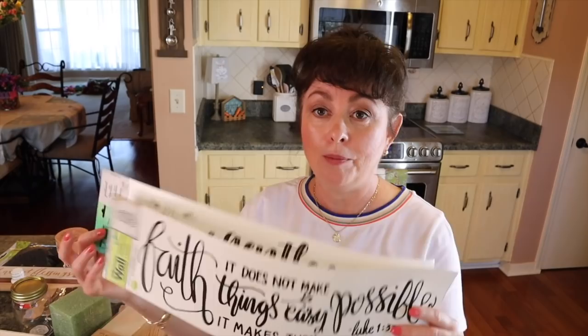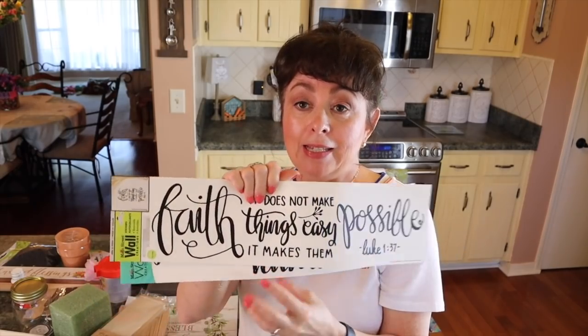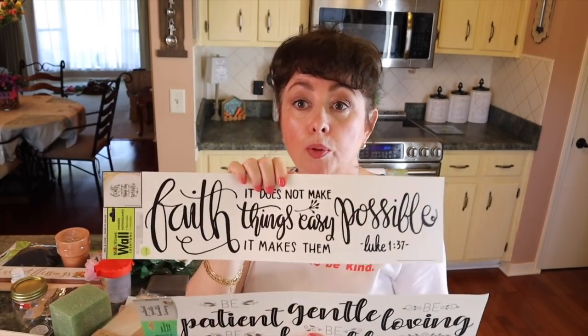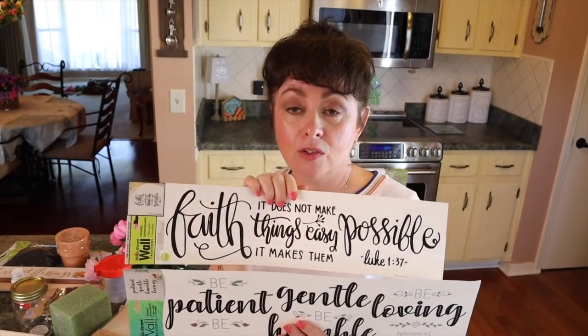Okay, my 5th favorite crafting supply from the Dollar Tree would be these wall creation stickers. I have taken these and applied them to wood to make signs, either vertically or horizontally. You can just put them over a doorway and they add so much to your house. You can cut them apart and put them in individual little signs. Great to have.